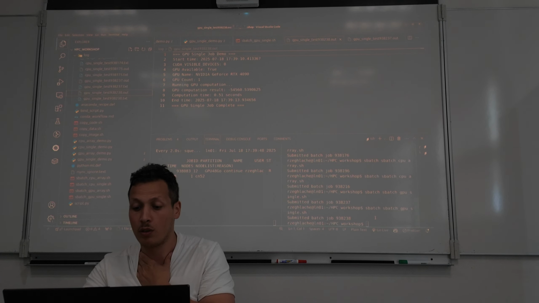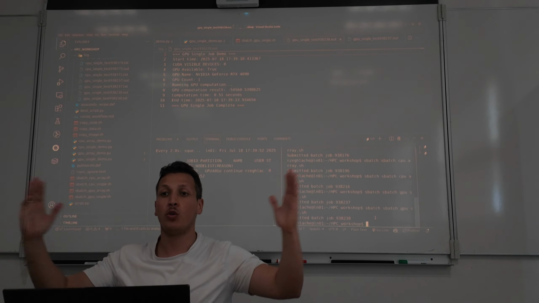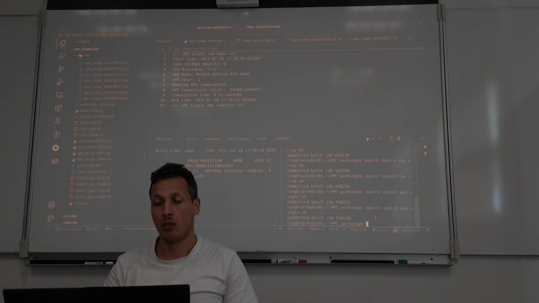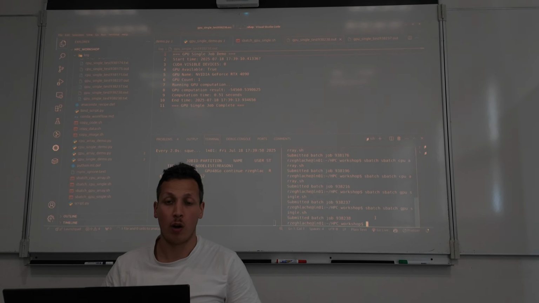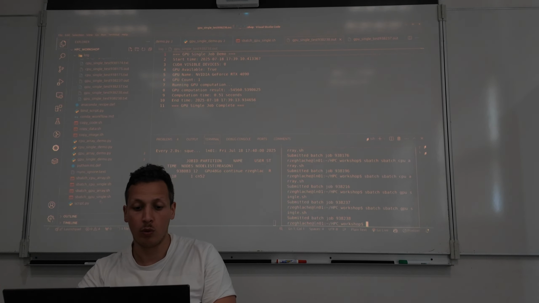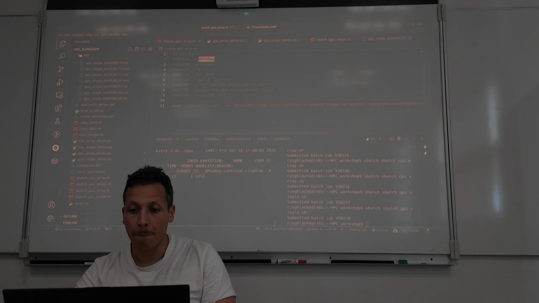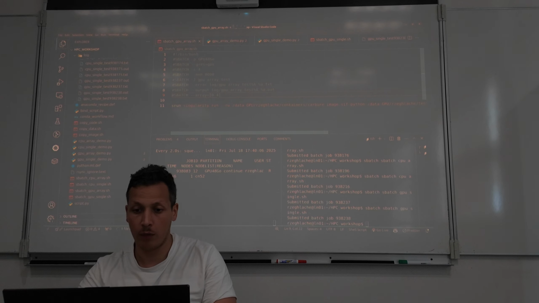And now I can do the same, but with the array of jobs. For example, if I wanted to run multiple jobs with, let's say, GPUs, I can do the same with array. And that is what we will do now. So let's run 4, and let's try the same thing, and we need also to update this.